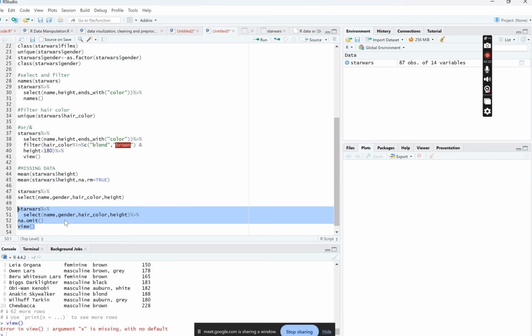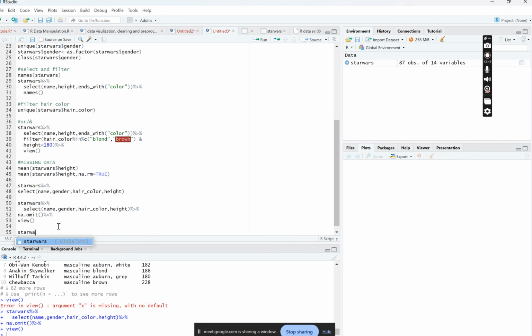Okay, the other thing that you can do, let me show you something. I'm going to say StarWars. We are almost finishing. StarWars, I'm going to have the pipe operator. I'm going to repeat the same thing, so I have to copy it. This one, Control copy, enter, Control V. Then after doing that, I'm going to filter.